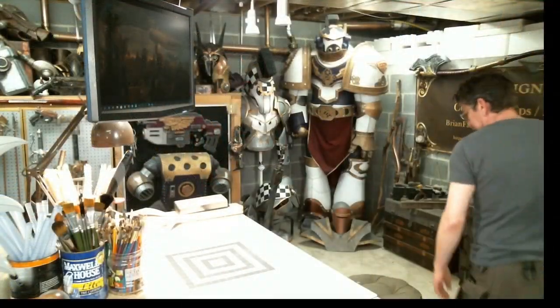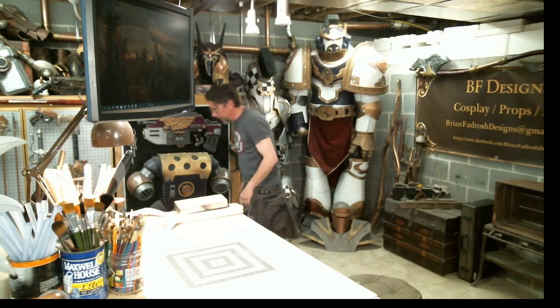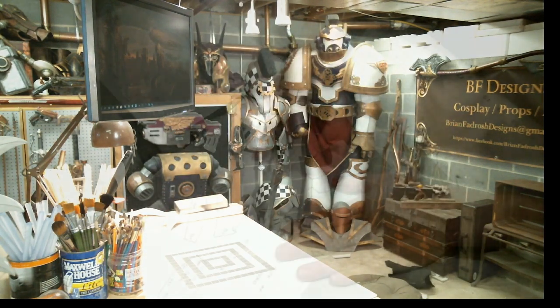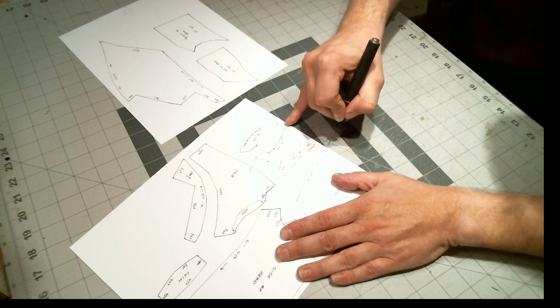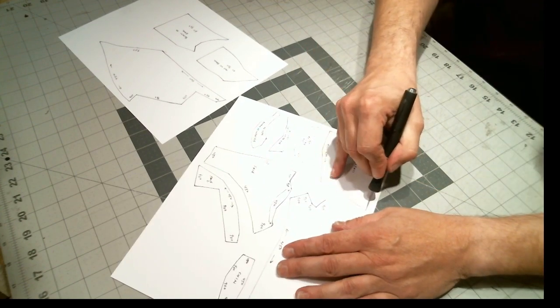First and foremost, we have to get material. I hold on to the leftover pieces I have from previous builds and I usually store them in no particular order off to the side. Doing a project like this forces me to call out that pile and force myself to work with what I got. Since I only had like 3% of a plan, I figured I would grab whatever 5 and 2 millimeter foam I had available.